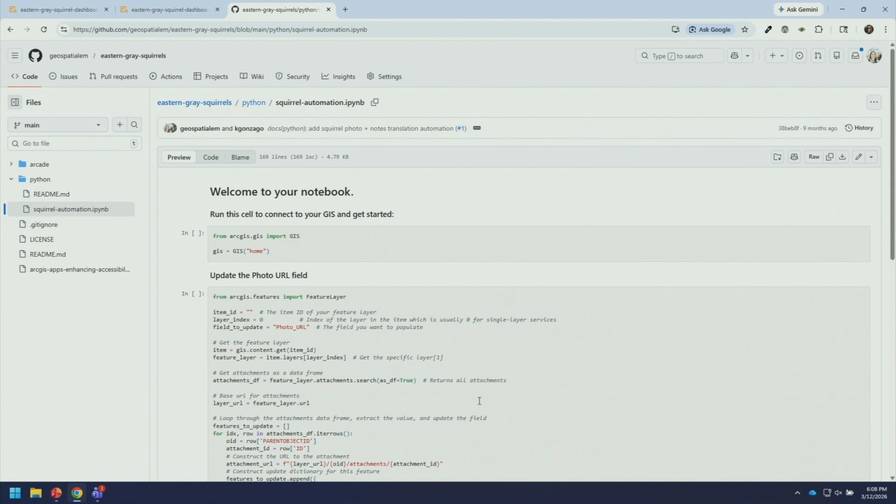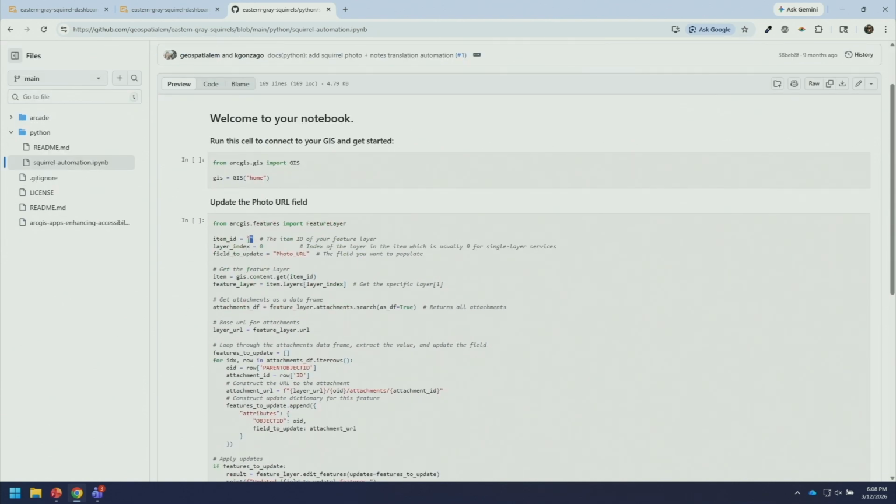In this case, I believe we have the item ID as an empty string for you. That would be something you would interchange and fit to your needs. You would have to make some adjustments and tweaks to fit the fields that you're encountering or using for your own use.